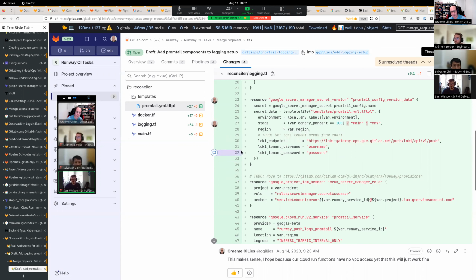But interestingly to point out as well, the Runway model is talking about taxonomy. It highlighted how trying to translate our traditional model of canary and main is actually interesting, because do they send canary logs to a canary location? Well, I don't think we can, because a canary revision is only a canary revision for the rollout time. We don't have a static canary, we have a dynamic canary, and then it goes away.